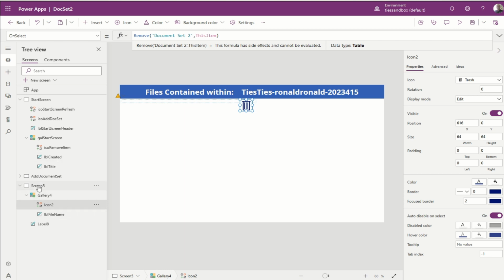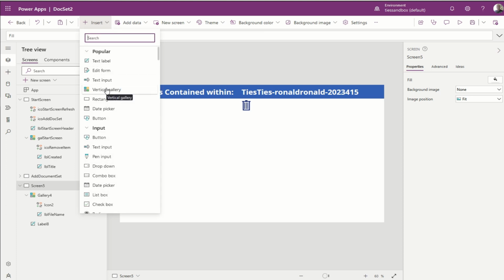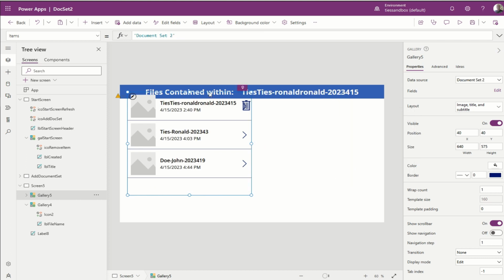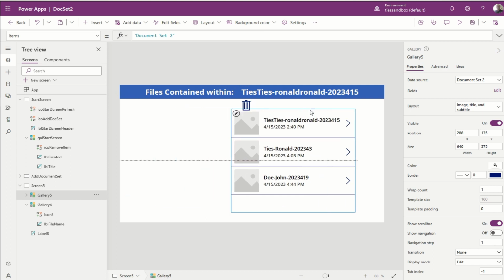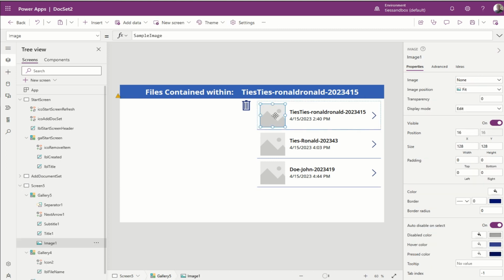So we go under your screen here and add a vertical gallery, because we need the image control this time. We're going to use doc set 2, and then move it over here. Now I need to know what number this is, so if you click on the image control, it'll tell you it's image 1. Okay, now we don't need to see this anymore.